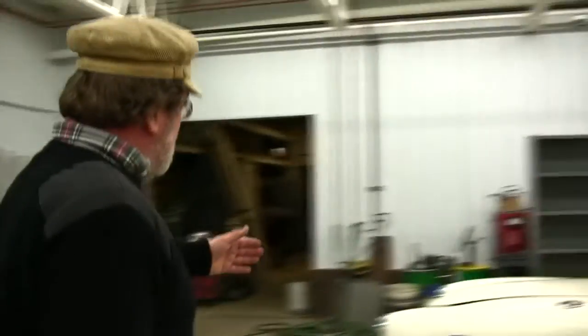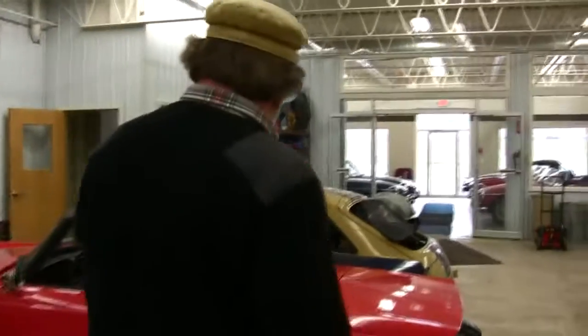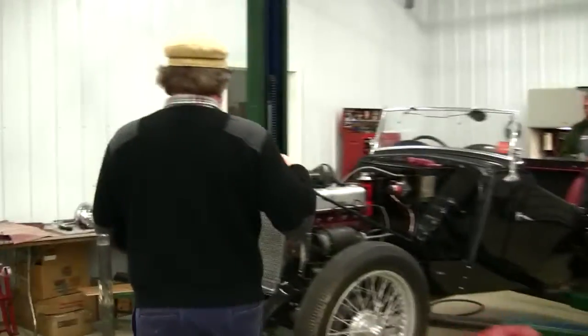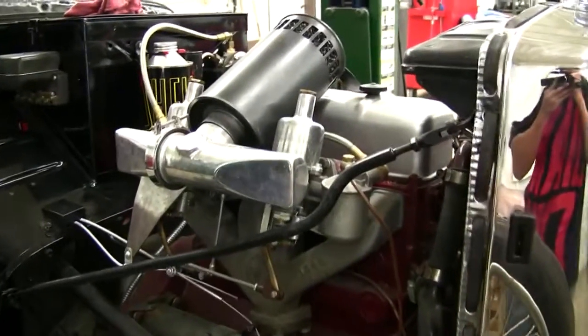Let's go over and take a look at the TC today. We're working on a lot of stuff. Maybe our videographer will take a short sweep here. We've got an MGA here whose engine is out, and some of that already is at the machine shop. We got a TR6 that came in from the greater Detroit area for a little bit of a tune-up, my late wife's car, which is still awaiting some work. And here we've got Jerry Fiorelli's MGTC. So let's take a walk around this and just take a look. I know Jerry logs on every day, and I know he'd like to see what we've been doing.